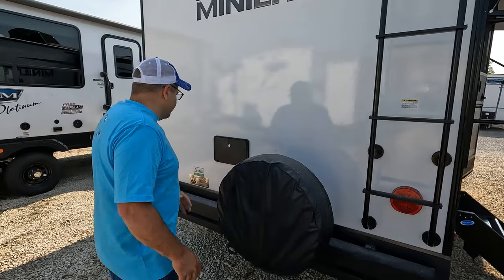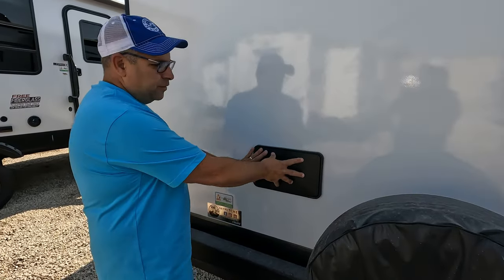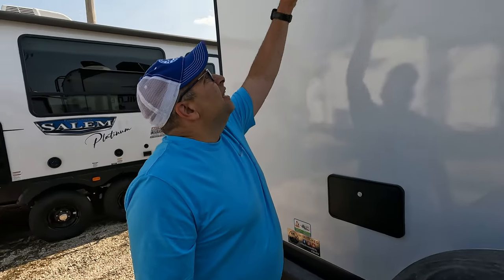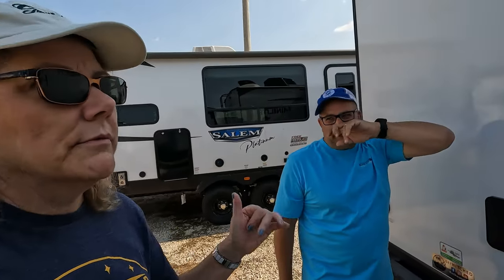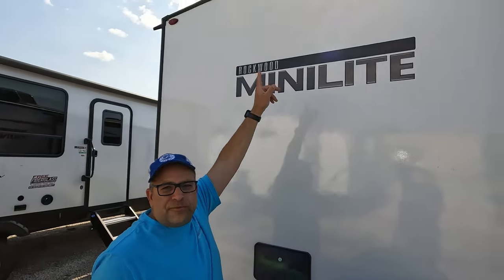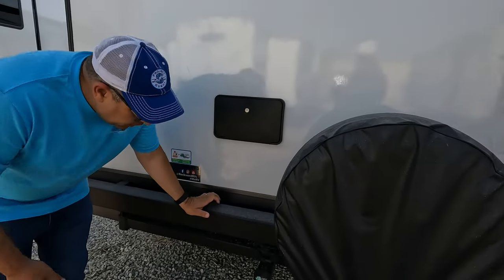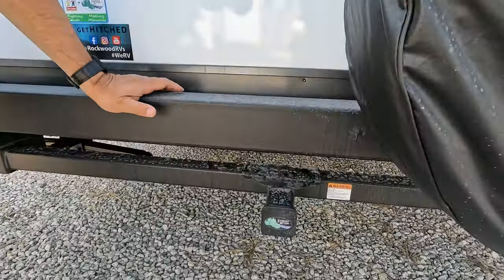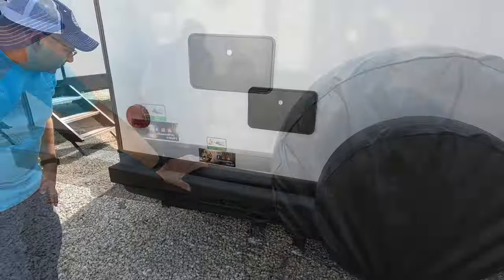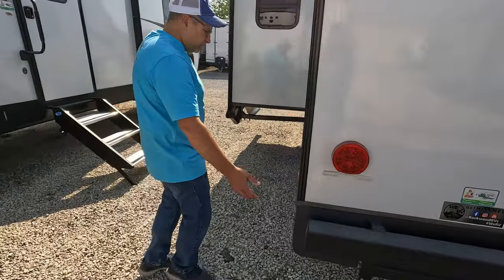Here's our spare tire. I really like what they did here with the outdoor shower. So it's actually in a place where we could utilize it safely, as opposed to next to the electric on the older styles. Yeah, we didn't really care for that. But you're already prepped for a rear camera. Oh, also back down here, we have a 2-inch receiver, and that's good up to a 300-pound capacity. And of course you got some storage in your bumper.